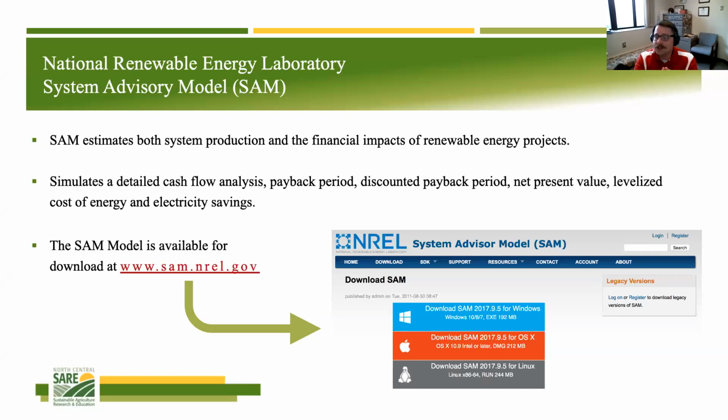This is from the National Lab. They're going to ask you to register it. That registering it is simply putting in your email address so that they can track how many times it's used, and they'll tell you why they do it, but they do it so that they can apply to the government for funding to keep it updated. So you can run it 20 times without registering it. So if that's the way you want to do it, you can get a little bit of experience, but I recommend downloading the System Advisor Model.